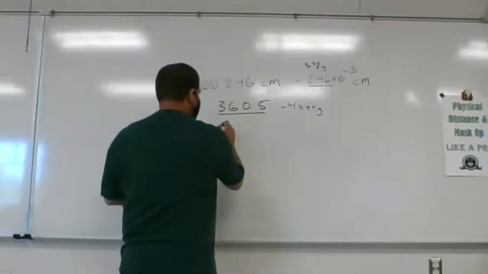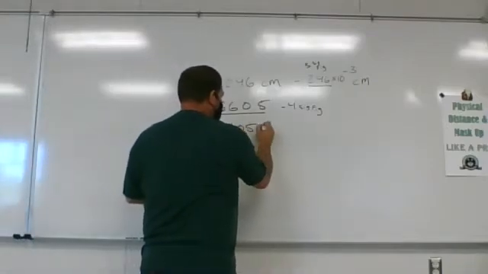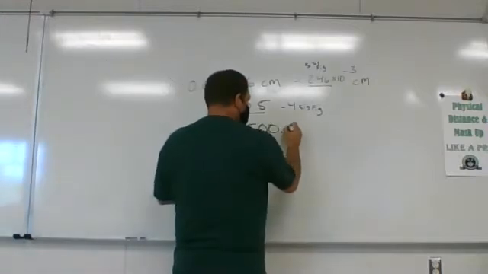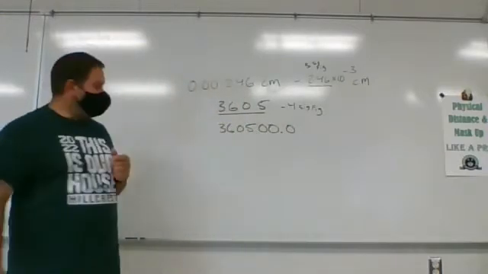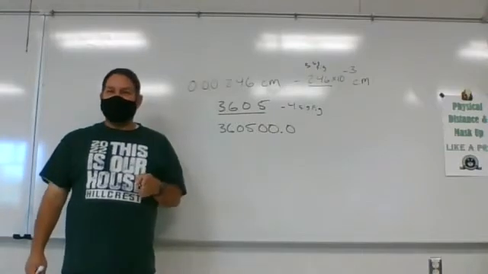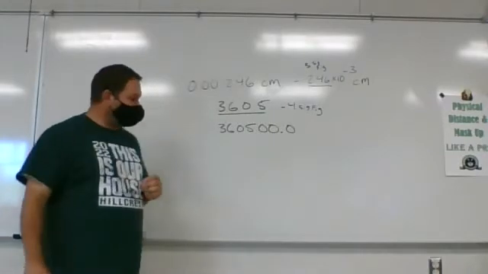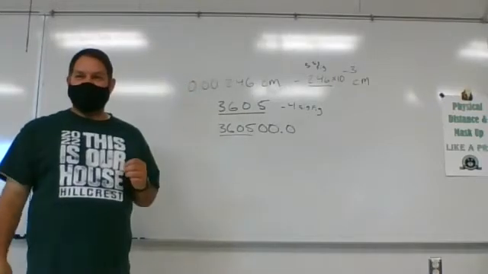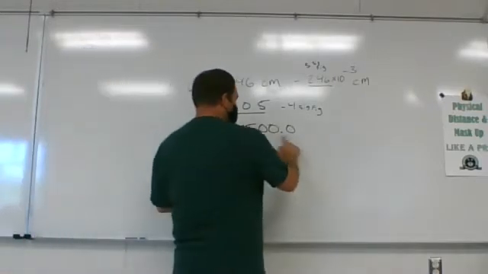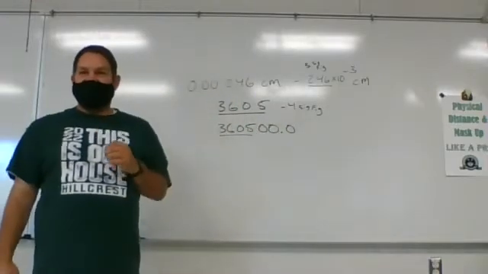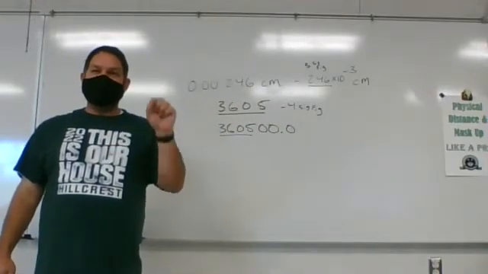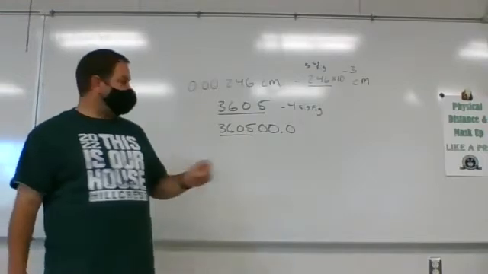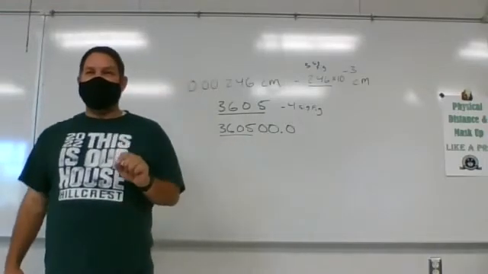Okay, so let's do that. Say 360500. Is that what you're asking? Okay, and then you have a point and another 0. Good? Okay, now, this might be the toughest rule out of them all. So, obviously, those are significant still, right? Those haven't changed. The question is, are these trailing zeros at the end of the number significant? The answer is yes, only because there is a decimal point indicated in the measurement.